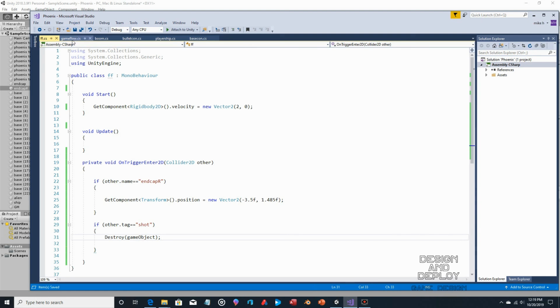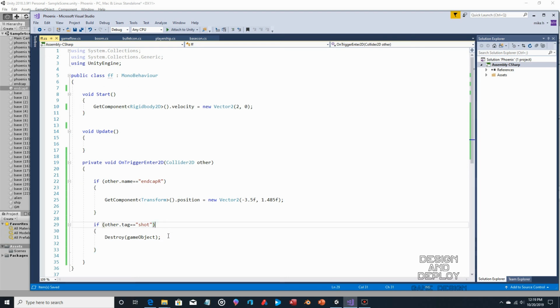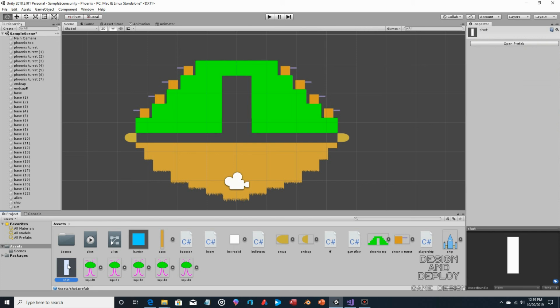Just going to do a double check over here. And I don't think I pointed out, but since this is in the start section, it only happens once, so it's not like it's recreating the barrier over and over again. So the force field is now checking for the shot tag. Let's make sure that shot is using that tag.